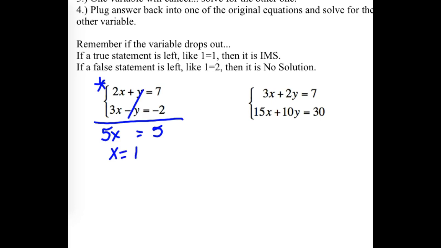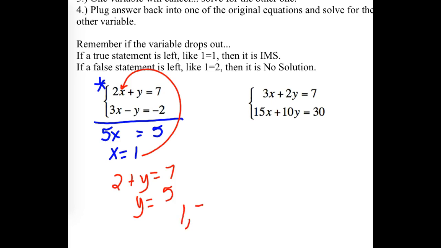And then how do we find what y is? So can we substitute it into either equation? Yes, ma'am. All right, which one do you want to use? Let's do the first one. Seems a little bit simpler. All right, plugging this into our first one. 2 times 1 would be 2. So we have 2 plus y equals 7, which means y has to be 5. So my solution, remember, is an ordered pair. The ordered pair 1, 5. Right? x first, y second.